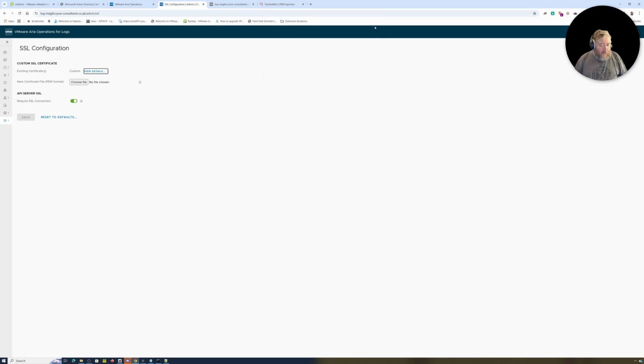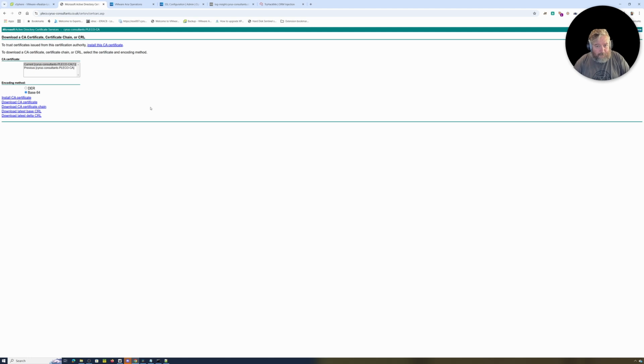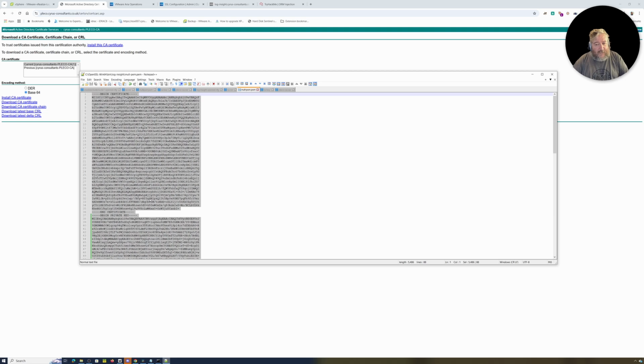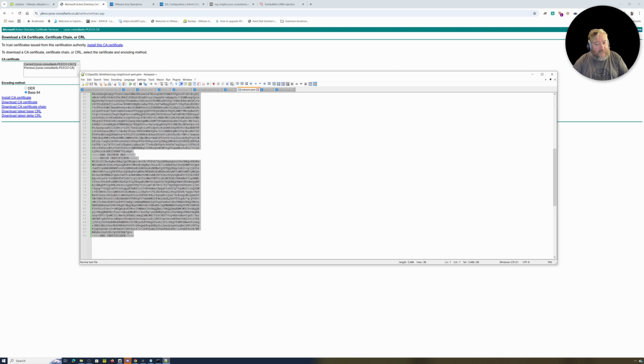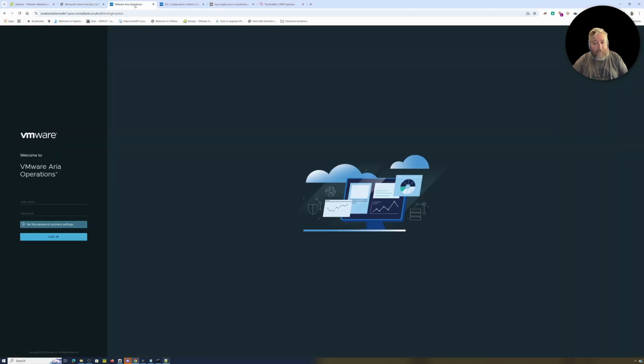So there you go. Quite simply, in 20 minutes, how we can create a certificate signing request, add that certificate signing request to a Microsoft Active Directory Certificate Services server, download the Base64 encoded certificate, concatenate or combine it with the private key and the Microsoft CA key, and then paste them back.